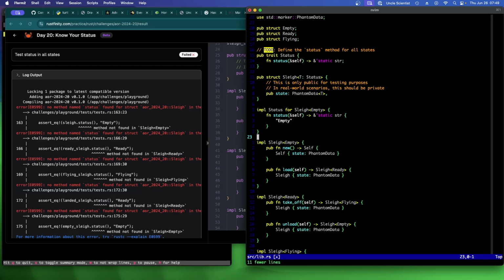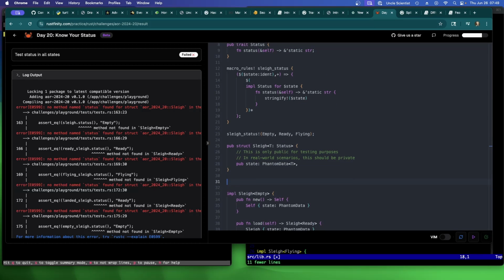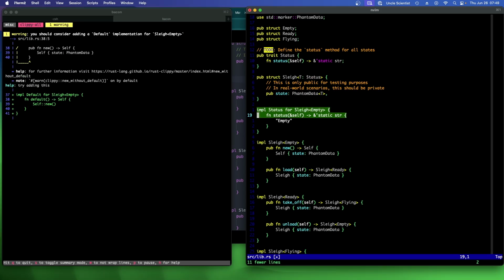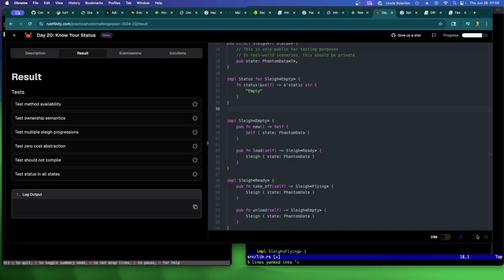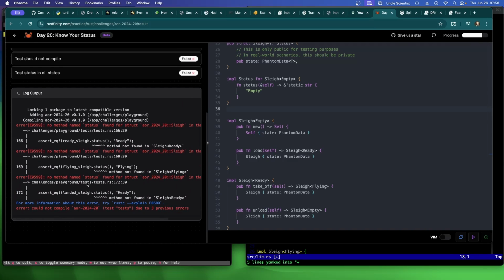My status trait could be different. I mean, let's see if this bit works. Guess it would be nice if, oops. Quote plus y. Paste. There. So ready sleigh and flying sleigh and landed sleigh. Okay, yeah, so this is what we'd have to do.